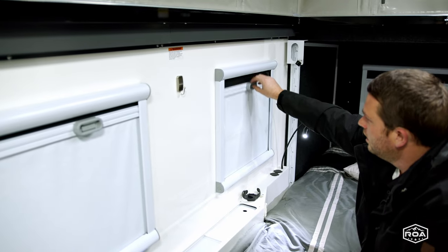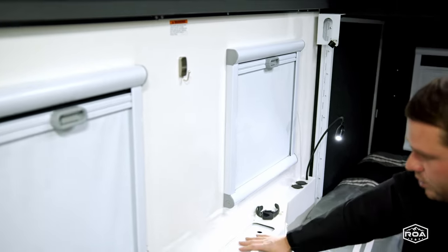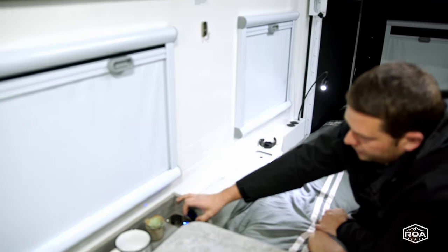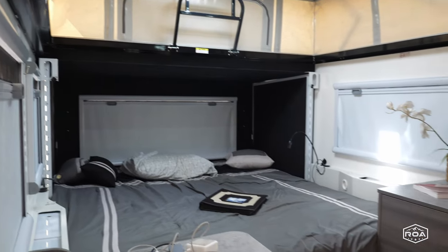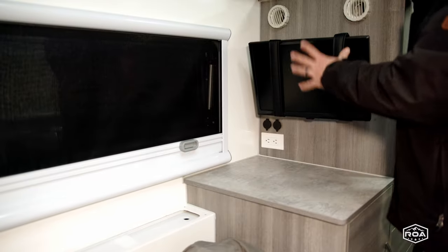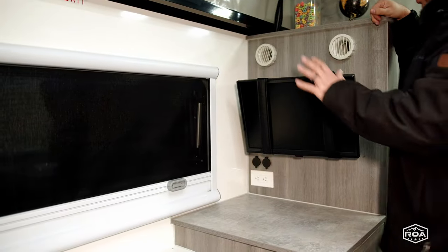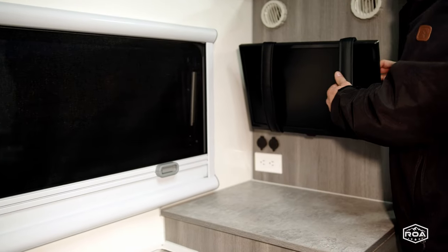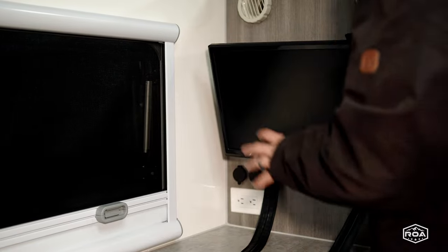This storage space is massive — almost elbow-deep, you can drop a book in and it disappears. Same on the other side: another heater port, light, and power ports. There are large windows with dark nighttime blinds, midge/mosquito net screens, and more storage by the table with 12-volt and USB outlets. Moving over to the countertop storage area, you have a 12-volt TV for bed viewing. It runs off-grid and has straps that hold it in transit — unlike some trailers we've had where TVs just fly around. The mount swivels so you can angle it for eating or potentially use it as a workstation.